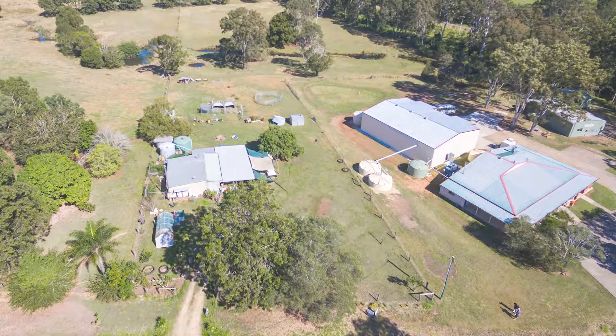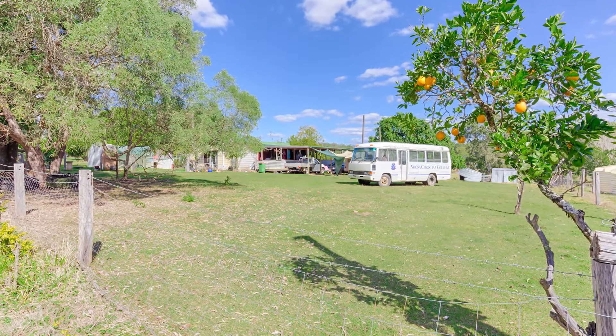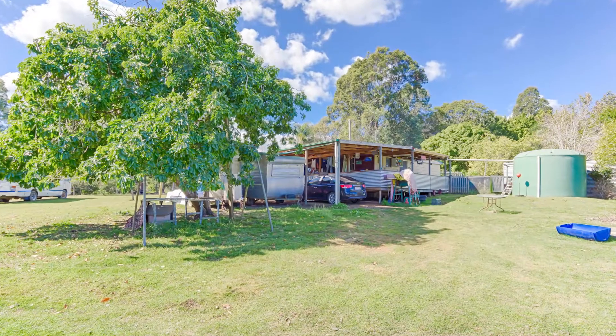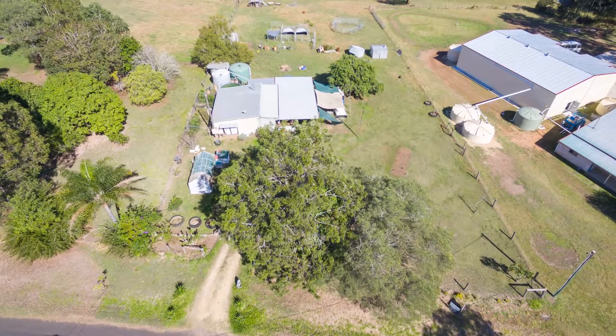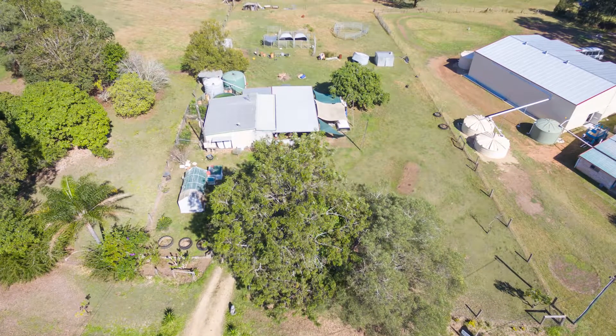Perfect small holding for a vegetable garden and an animal or two. The school bus is close by, with a drive into Kuroi just under 20 minutes away. With its warm community, cafes, artisan markets and 35 minutes to the famous Sunshine Coast beaches at Noosa, it also offers easy access to Brisbane or beyond.